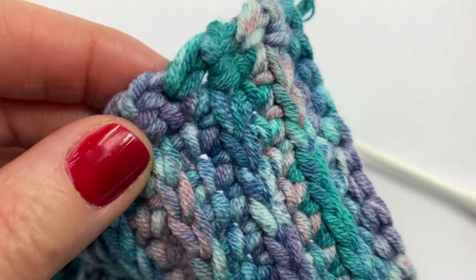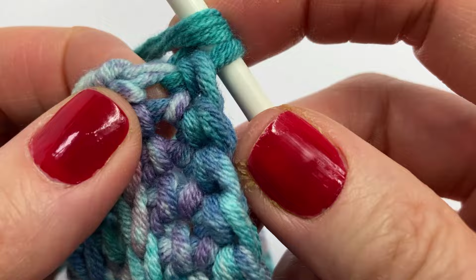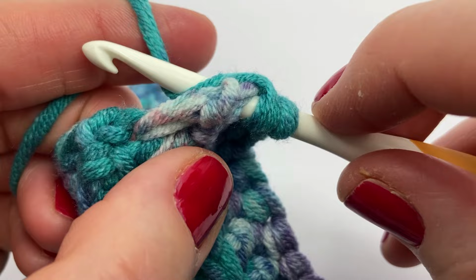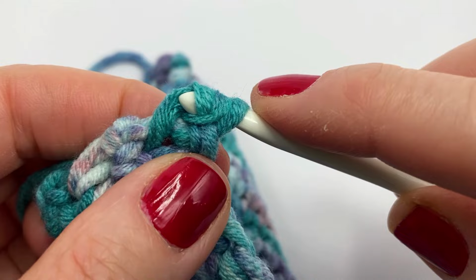And we're going to do yarn over slip stitches again, and we're doing 20 in total because we're going at the top of every row and we have 20 rows in total. So insert your hook, yarn over, and you're pulling through all the loops on your hook. Pause here. Use your finger to push out that middle loop so you can get behind it. And then pull through all the loops on your hook.